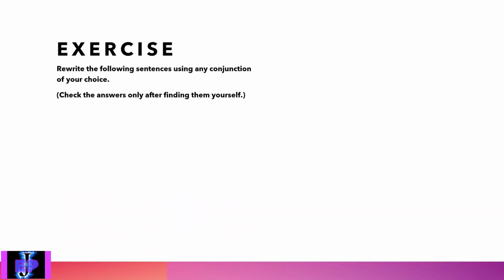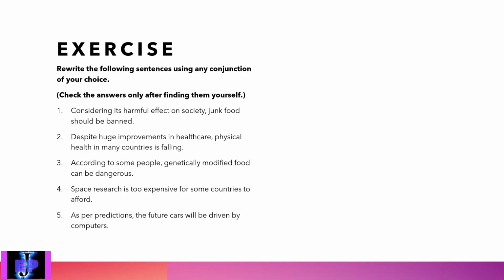Let's go for some exercise now. So the exercise tells you to rewrite the following sentences using any conjunction of your choice. So you have the answers in the same slide here, but you have to check the answers only after finding the answers yourself. Okay, so these are the questions. Now you can take some time to find the answer. For that, you can pause the video, and once you find all the answers, you can continue the video. Now let's get into the answers.